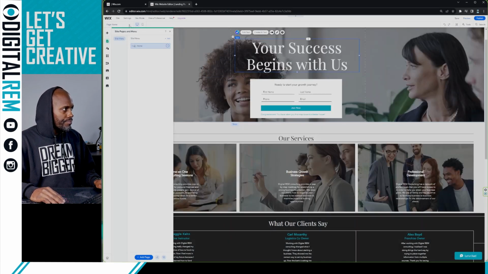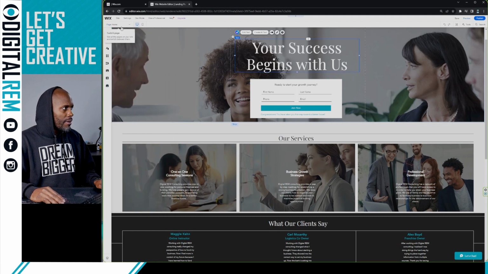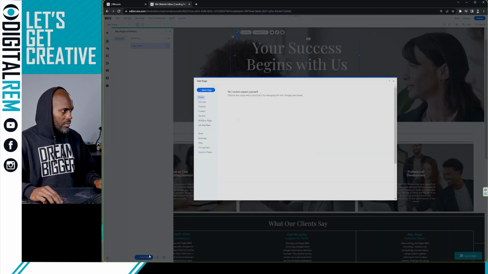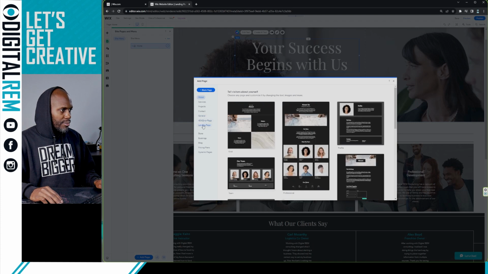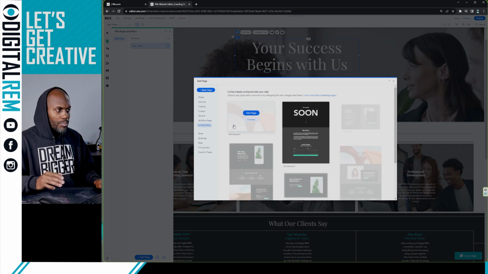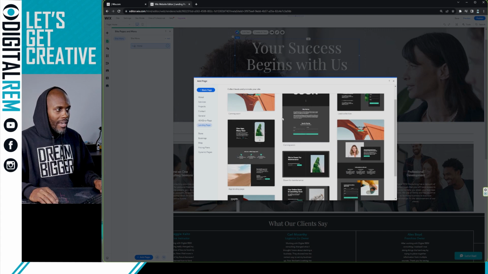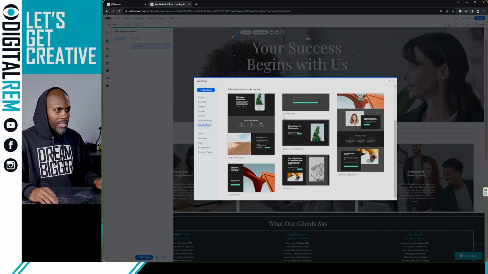Now, I probably went kind of fast, but if you go to pages here, manage pages, we're going to hit add a page, and you see you have all of these different options like an about us page, service page, projects, contacts, general, and you can click on landing page, or you could start from a blank page. We're going to start with landing page because more than likely you just want to get started. You don't want to make it too difficult.